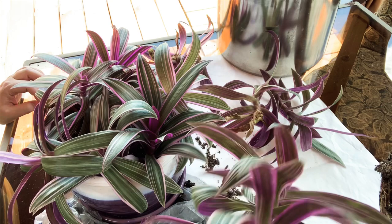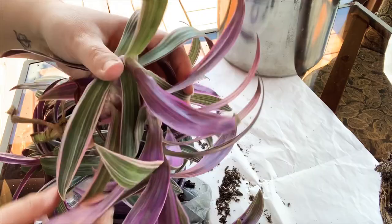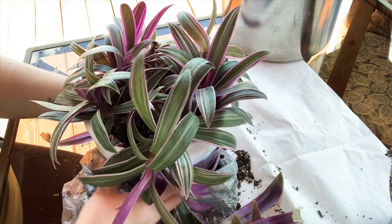I think I have one more cutting that I'm going to use. Let me save this for another one. And I'm going to save this one here because it's a little bit crooked, for another planter. Now I'm just going to pat the soil around the cuttings a little bit, just to be sure that the bottom part of the stem is in contact with the soil.